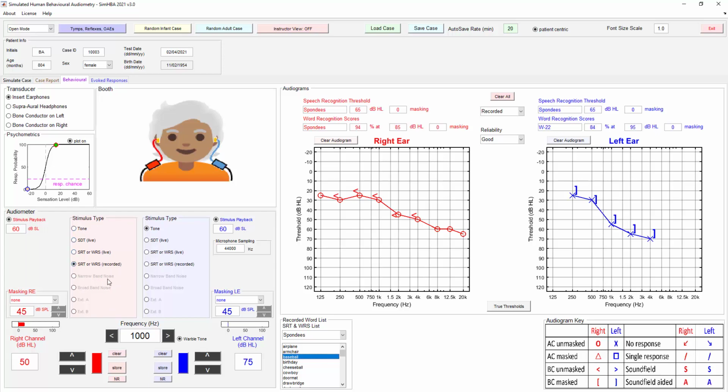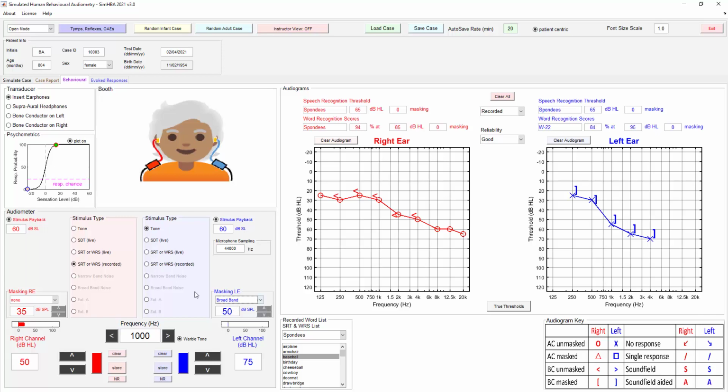We will have future versions of narrowband noise, broadband noise, and maybe even external recorded information. We can put in masking, so this is masking to the right ear, so it does ipsi and contra depending on whether or not you're stimulating right or left. And you can increase and decrease the amount of masking in there. So let's give a demonstration of that. We'll do a broadband masking.